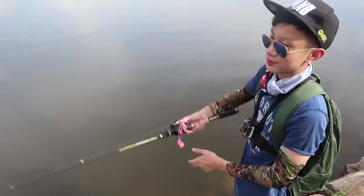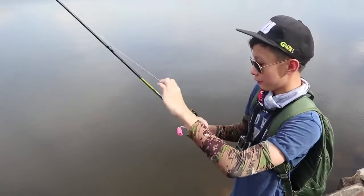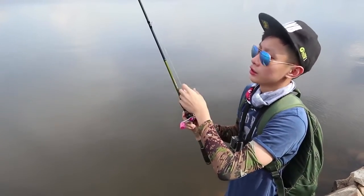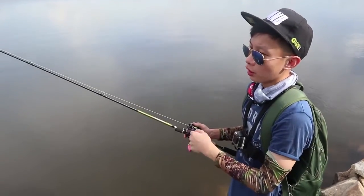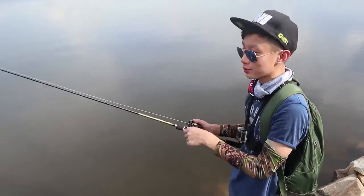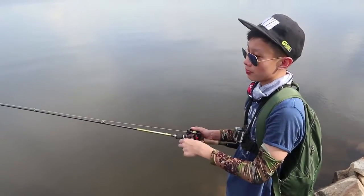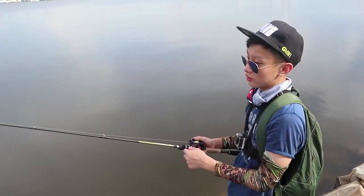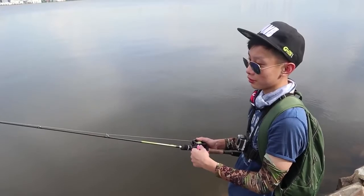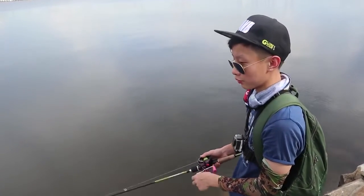To be frank, this is my first time fishing a spinnerbait and I have no idea what to do with it, but the tactic that I'm using right now is to just straight crank slowly along the bottom. Now I've used lures that are similar to the spinnerbait, such as the Gomoku spin jig, so my best bet is to probably straight crank or lift and fall. I'm not so sure whether the pandan fish will respond, but all I can do is cross my fingers and hope for the best.